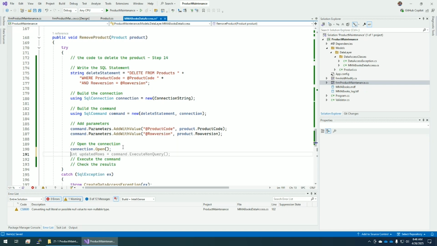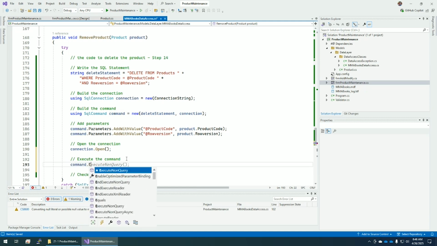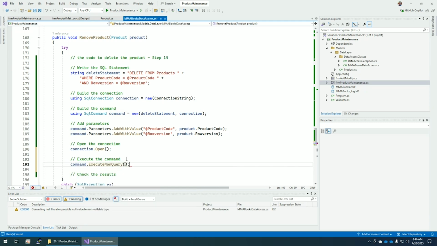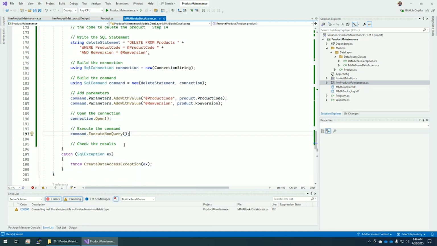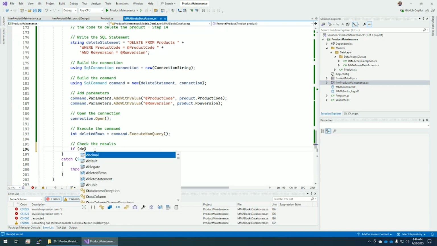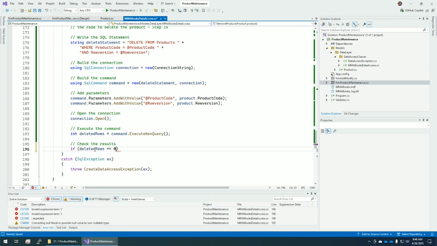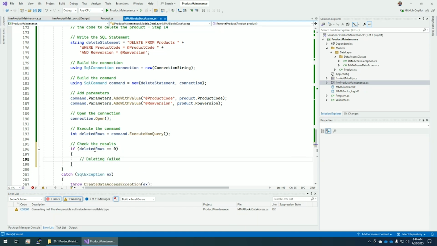Open the connection. Great, we did that. Execute the command. Command.execute non-query. And check the results. Well, again, if we're going to check the results, I need to know int deleted rows equals command non-query. Now here, if deleted rows is equal to 0, deleting failed.